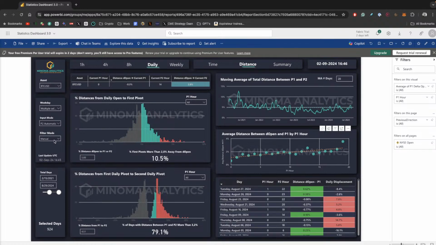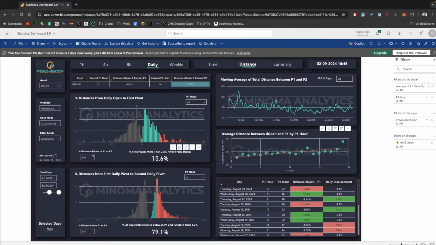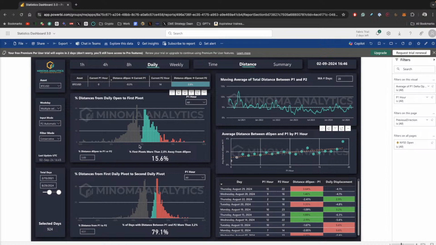But regardless, the main summary is that filter mode conservative will give you a higher estimate of this, and manual is going to give you a lower one, aka manual is going to be more aggressive. It's going to give you faster signals. It's going to give you faster confidence for the P1 holding, but you're taking into account all the data rather than a subselection of data. Whereas with conservative, you're only looking at the subselection of the data, where you're saying, well, if we get the P1, P2 flip now, what are the odds of that happening? So that is the difference between those.